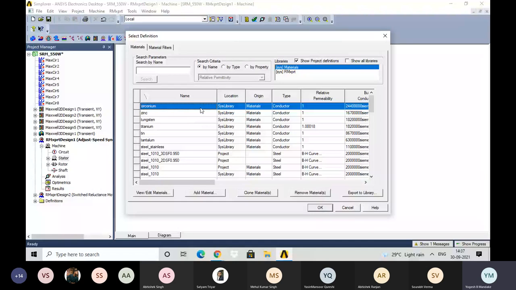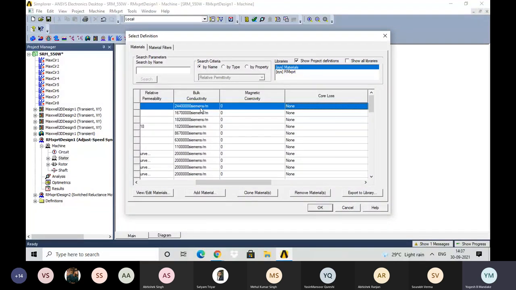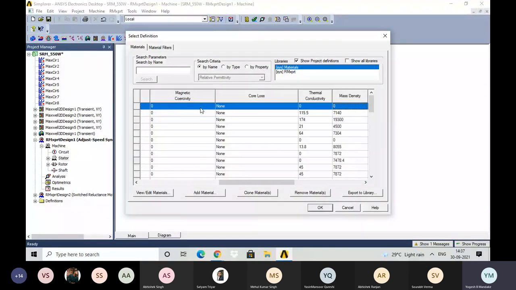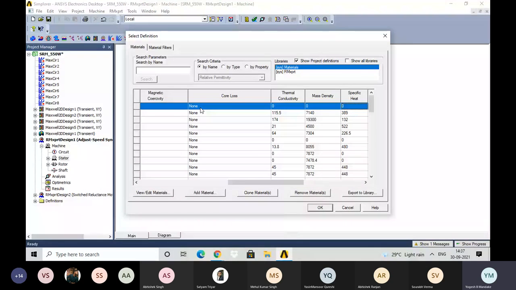What is the name, relative permeability, bulk conductivity of that material, what is the magnetic coercivity, what is the core loss, thermal conductivity, what is the mass density, what is the specific heat. According to this tabular form, you need to keep the information ready, and you can add that material to the list. For that purpose, view or edit material or add material options are available. With the clone material option, you can make a clone of an available material.